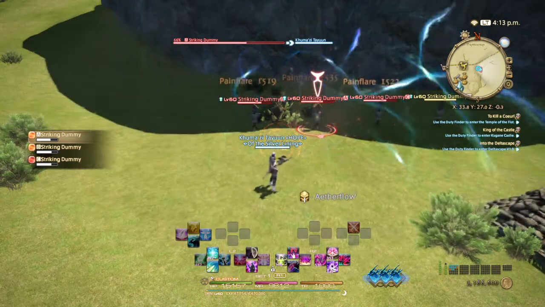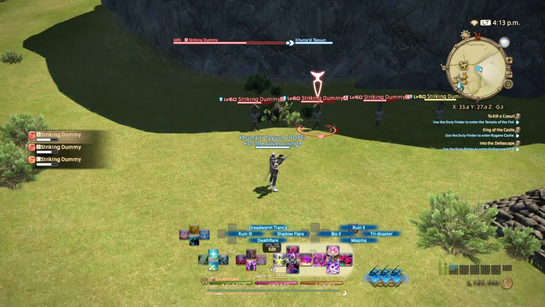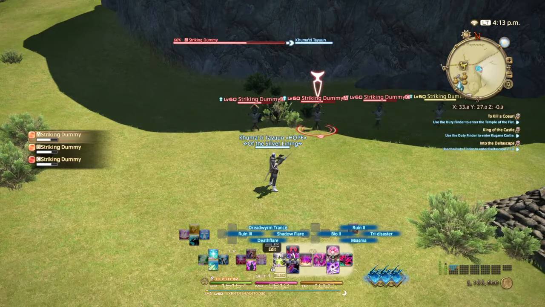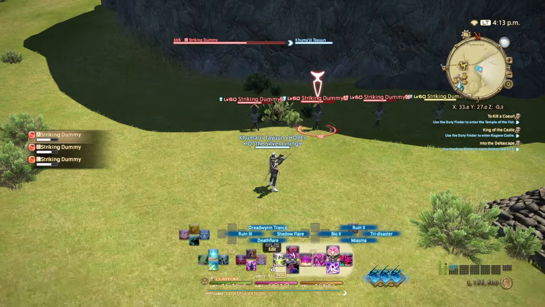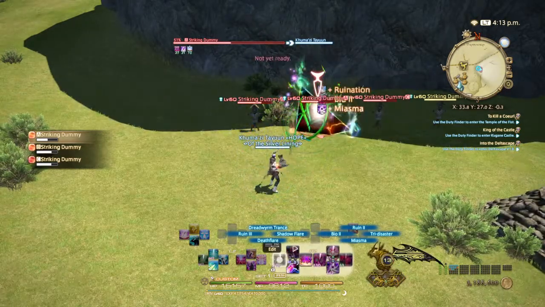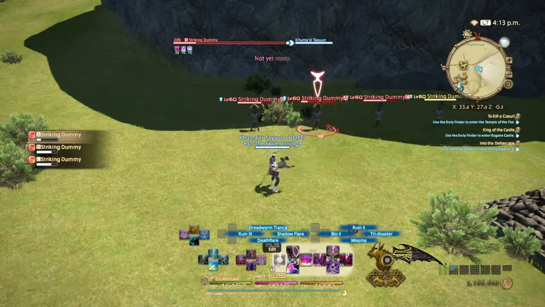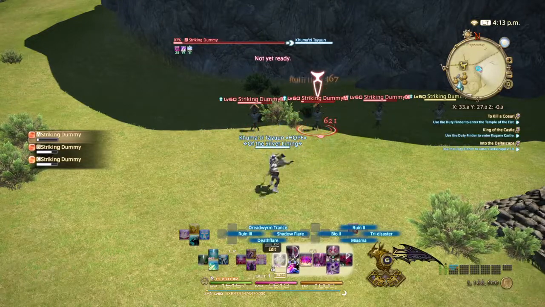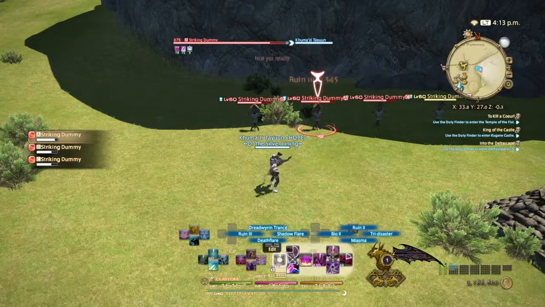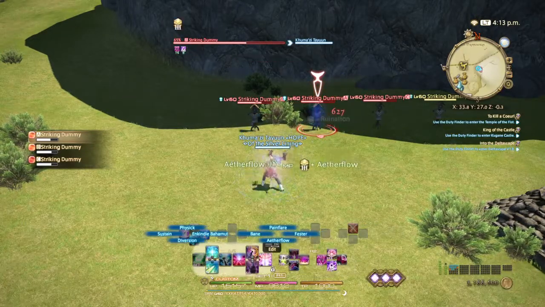And now, I can activate Dreadwyrm Trance. Let's see. How am I going to do this? Oh, I know. Try Disaster. Dreadwyrm Trance. Ruin 3. Try Disaster. Ruin 3. Ruin 3. Ruin 3. Ruin 3. Ruin 3. Ruin 3, Death Flare! Ah, I timed that so horribly wrong.